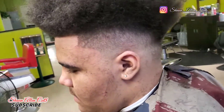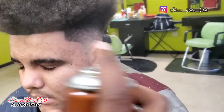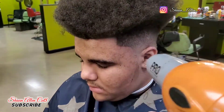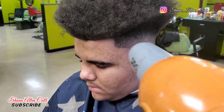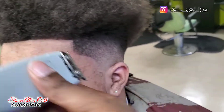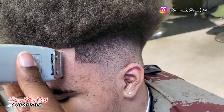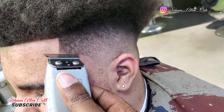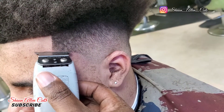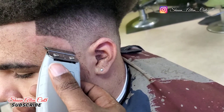I'm taking it from the bald area all the way up. He had a little spots in his hair so I'm going to add a little fiber, a little spray — a little holding spray, a little blow dry action. And I'm pulling out the old school T outliners — those are just the cord ones; I'm definitely going to get the cordless ones very soon. That lineup is starting to pop, pop, pop.